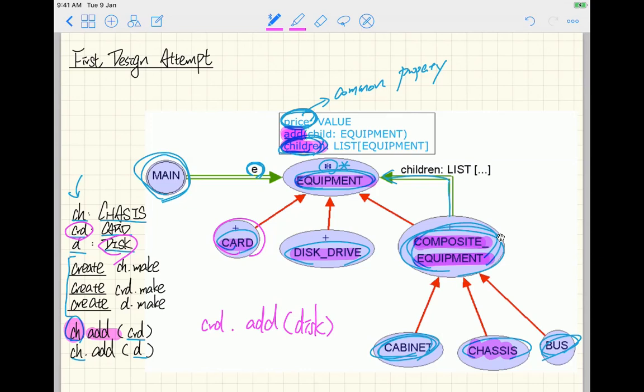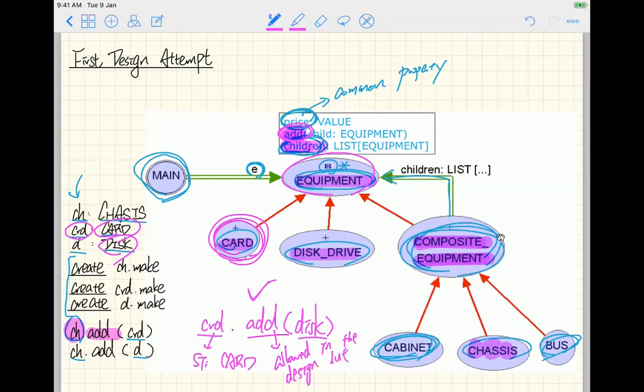That's the question. You would, because think about it. The static type for this particular card is card. And then card is over here, which inherits the add feature from the common ancestor equipments. So this is okay. And it was simply adding any equipments over here, right? What we learned about polymorphism before. So that means this is actually allowed by your design, but it simply doesn't make sense. Okay? So this is allowed in the design, but doesn't make sense. Okay, how can you add a disk into a card?